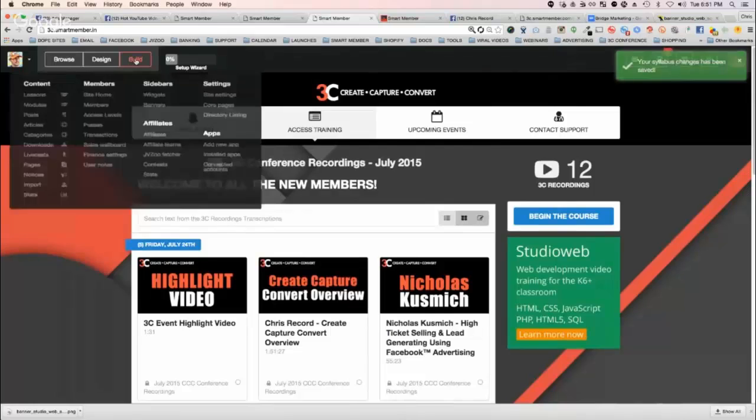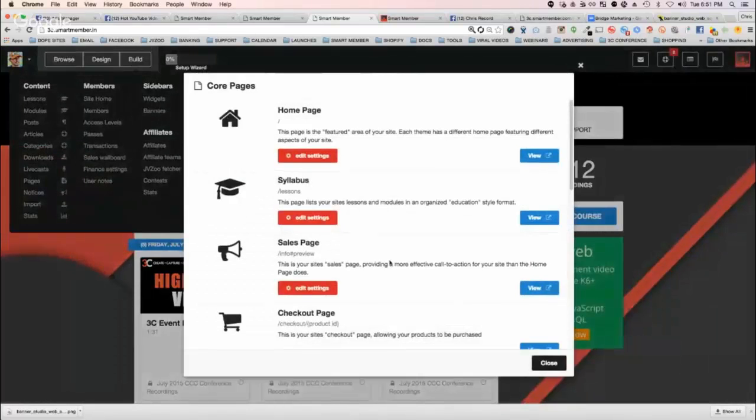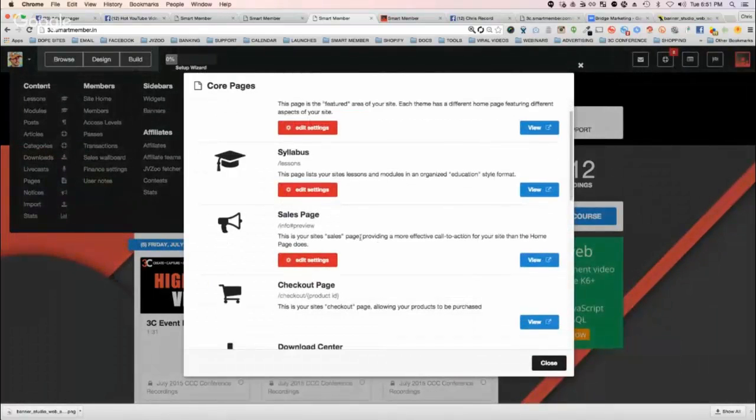Again, full HTML. So there's probably other things you could do, like create sales pages. What's cool about sales pages is that when a user is not a member of your site, you're seeing the sales page by default. But once they're logged in, the sales page goes away. So the sales page and the homepage are just one page. You just put out one page, and if they're not logged in, it's a sales page. If they're logged in, it's not. It's a great way to do it.